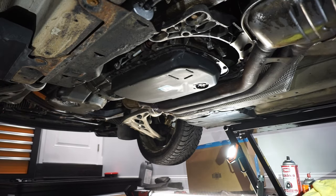So in order to fix that, we need to drop the pan, take out the filter, take out the valve body, and replace the neutral safety switch. I hope I can show that to you guys in clear direction, and hopefully this helps someone out, because I don't believe there's much out there right now for this.